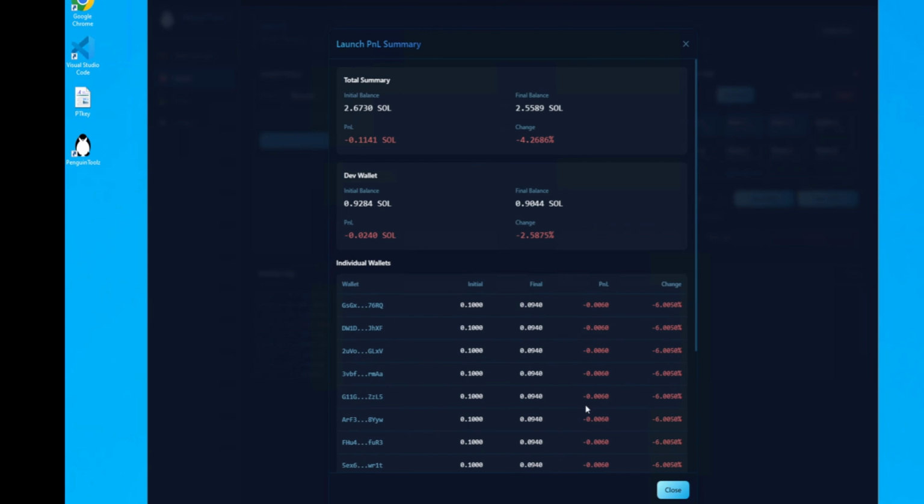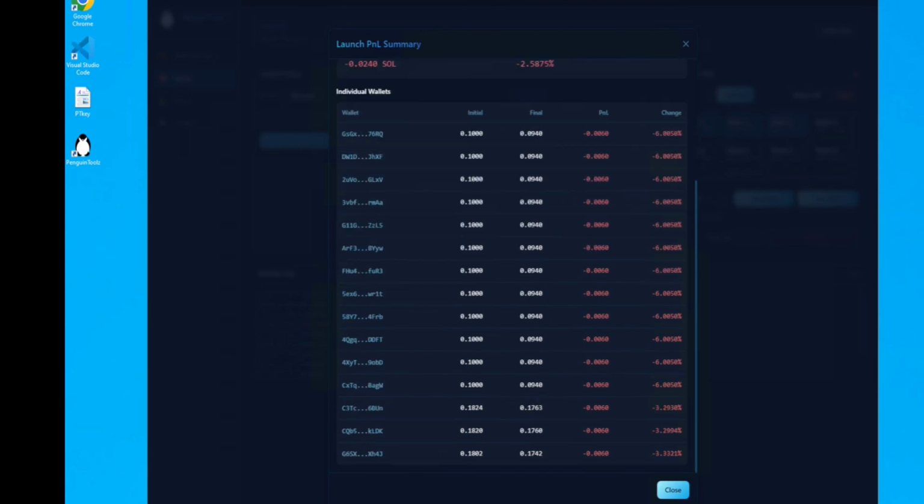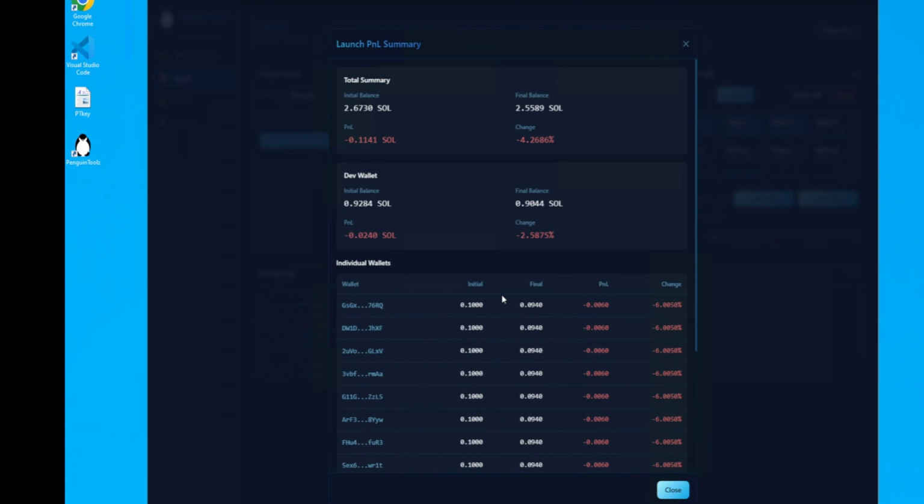Now, what about all the wallets that are your wallet? Yeah, it shows you how much the bundle wallets made. Got you. That's so crazy. That's amazing. And does it allow you to export the data, for you to use later? No, not right now. But that's a good point. We could. That'd be great.